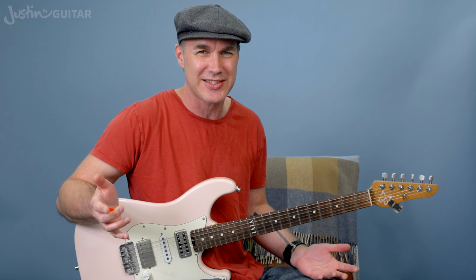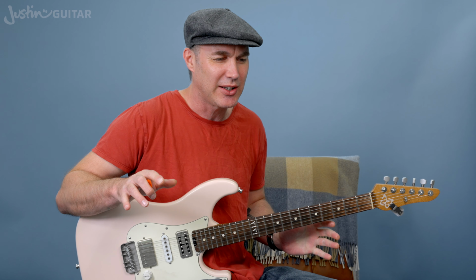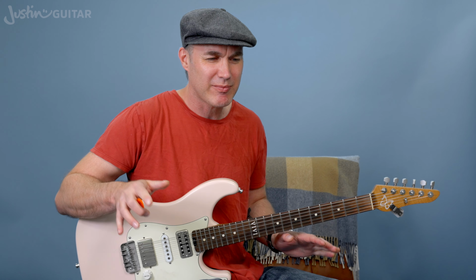There's only two chords all of the way through the whole song, which kind of causes its own challenges, because if you play it exactly the same all of the way through the song, it's going to start to sound a little bit boring for the listener. So you want to learn how to break it up a little bit. Let's get to a close-up, check out the chords, and then I'll go through a few ideas for changing up the dynamics a little bit to keep it interesting.